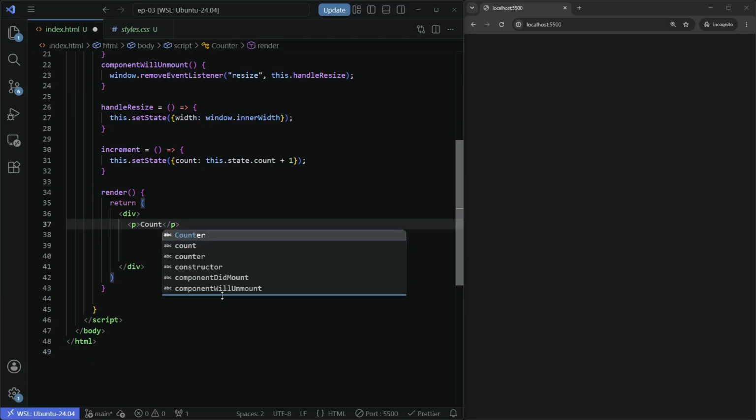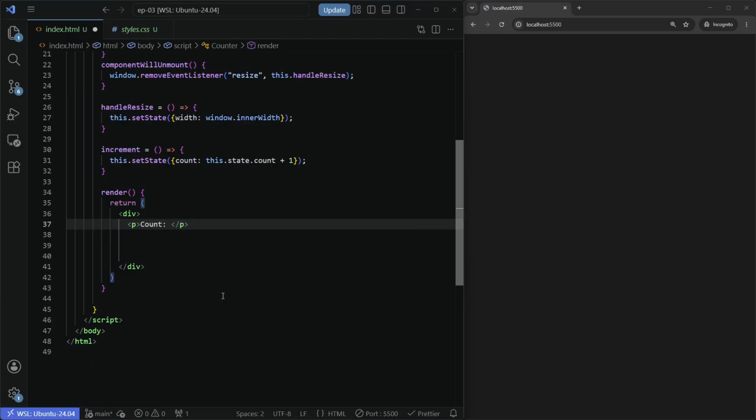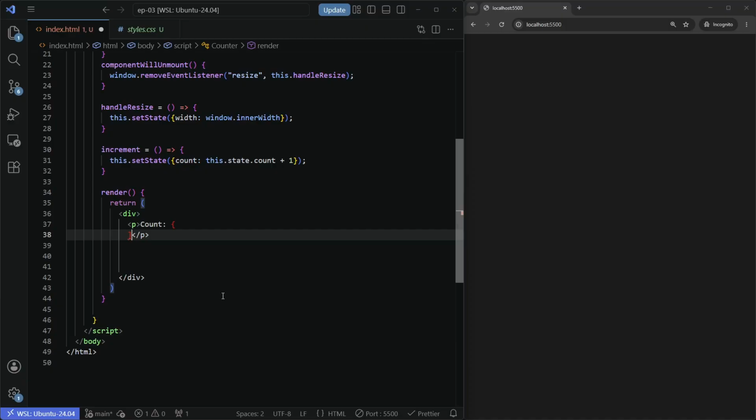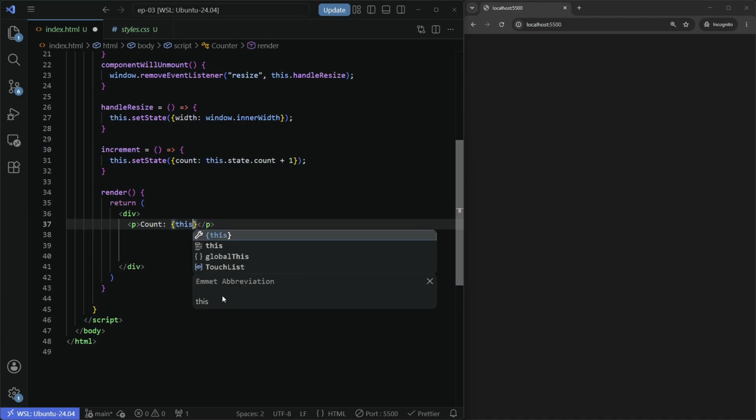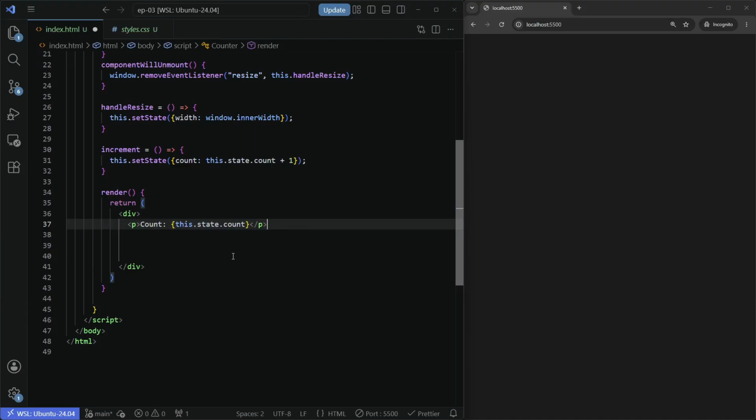Paragraph count, and then we escape HTML with curly brackets and put this dot state, so we can mix HTML with JavaScript. These curly brackets escape the HTML that this render function expects in the return.